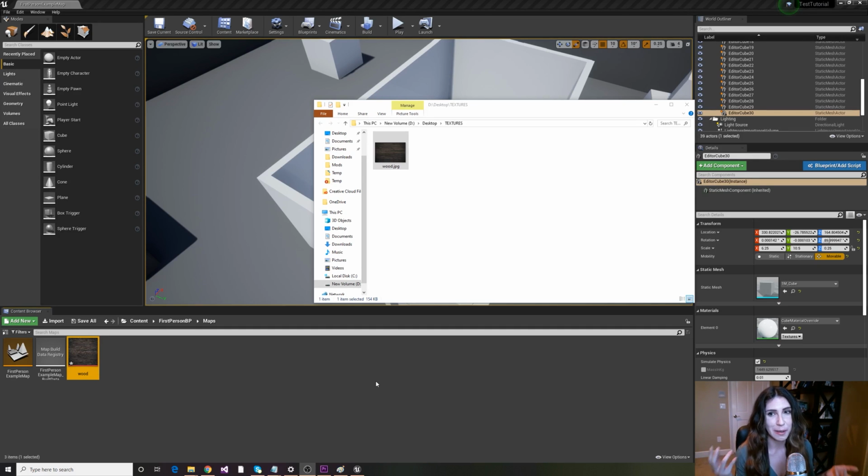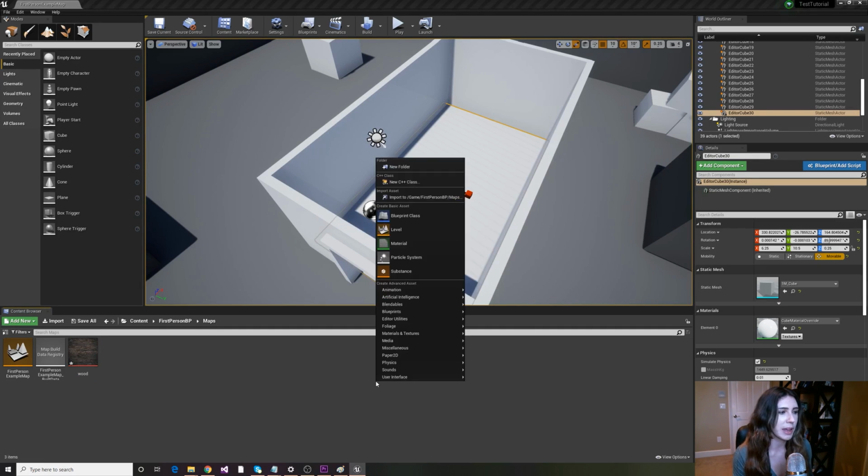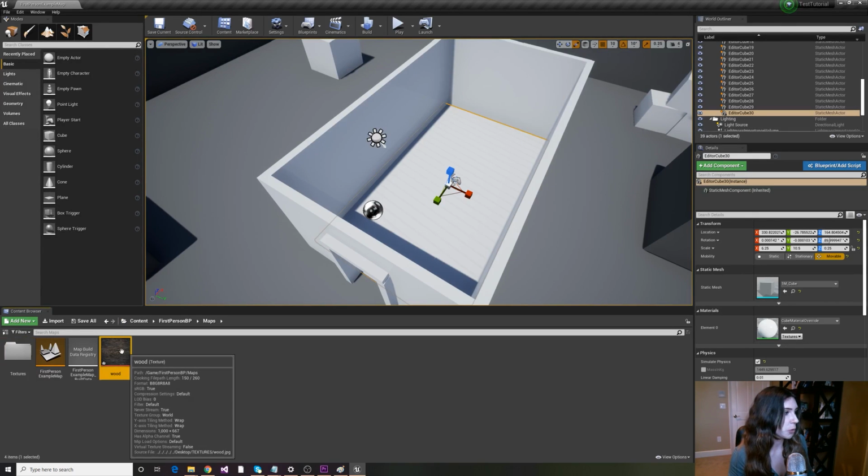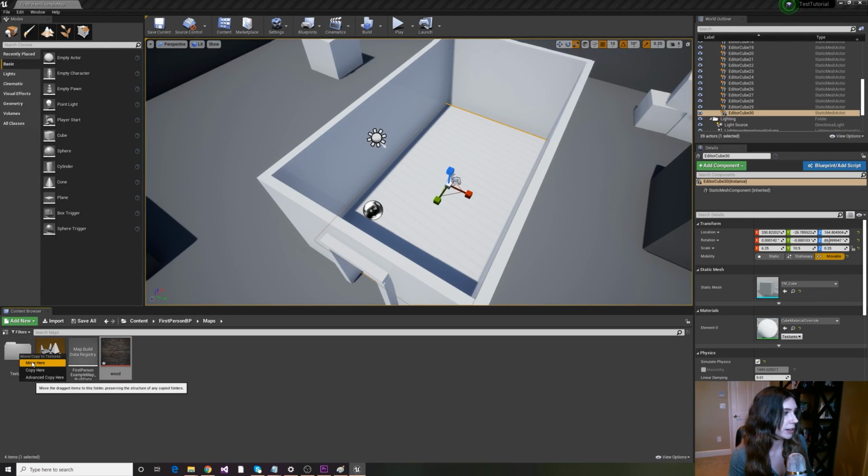If you want to put it in a subfolder to make it a little bit cleaner, that's also probably not a bad idea. You can right click down here, click new folder, type in textures. And I'm gonna go ahead and move that wood texture over here. You can, again, drag it over. And when it asks if you wanna move or copy, not 100% clear what advanced copy does, don't worry about it. I've never used it. You wanna hit move here.